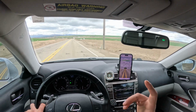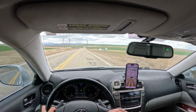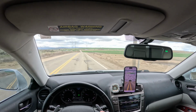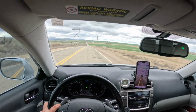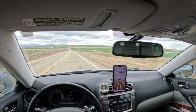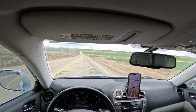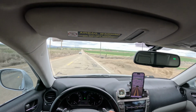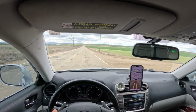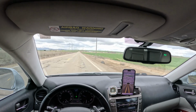But yeah, this thing's really nice, man. It's really nice on the road. It's just a great car, and I think if anybody's in the market for something like this, I would be the guy to tell you to buy something like this. You know, I mean, there is not a nicer car, I don't think. There is not a faster car. There's not a more luxury car. This thing literally checks every single box for reliability, for sportiness, for luxury, everything.